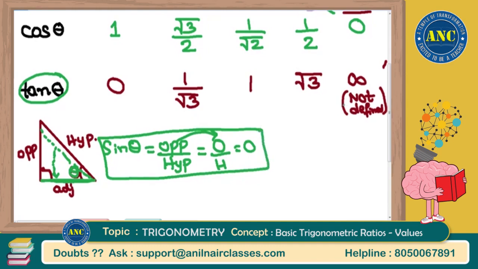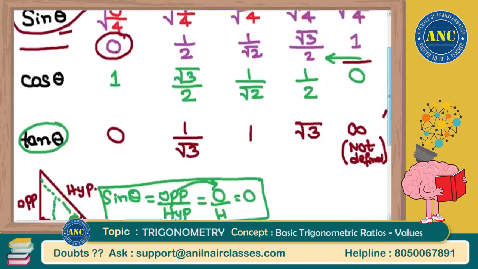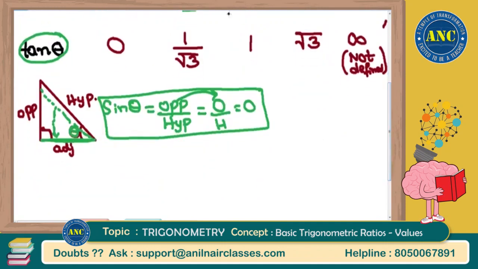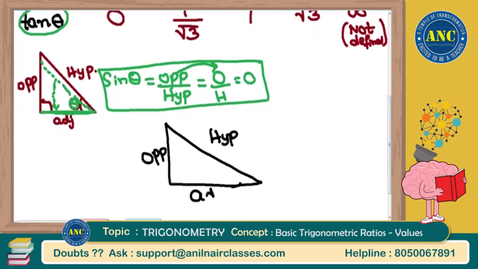Similarly, can I say which value tan is, sir? Tan 90 we are talking about. Tan 90 we wrote as infinity, right? Suppose I take a right angle triangle, same like that, this is the opposite side, this is the hypotenuse, this is the adjacent side. Now this is 90, this is theta. That means this theta should become 90 degrees. So this line should become 90 like this. That means, can I say that this line will never end? It will keep on going up till infinity, right?